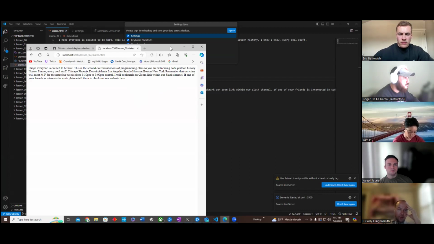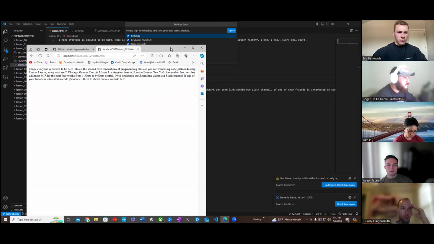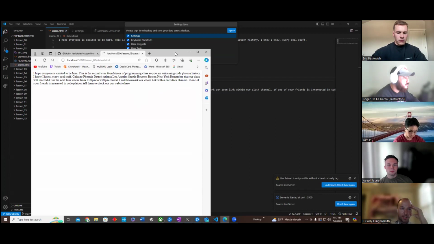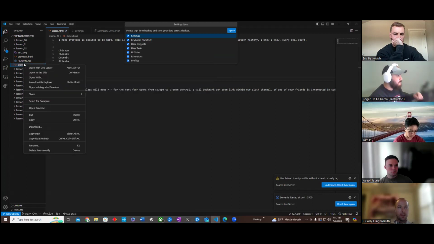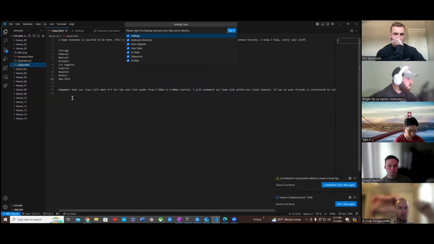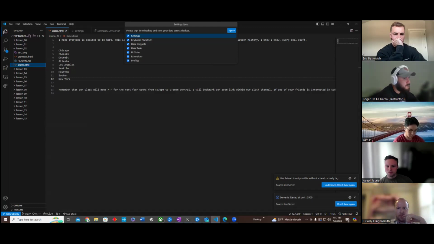Okay. I think you're right. You might have right clicked the incorrect spot. Oh, right, that is the true, actual states.html inside of VS Code. So clicking on here instead. Yeah, right click on that exact part that you were just on. Then you might be able to go back to that page you were just at, just alt tab.